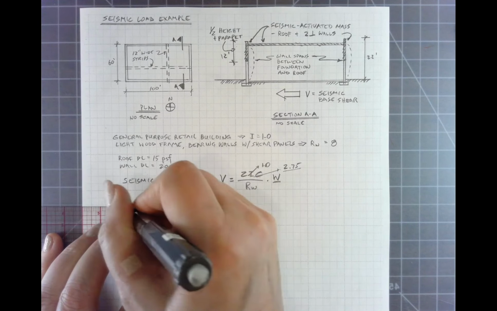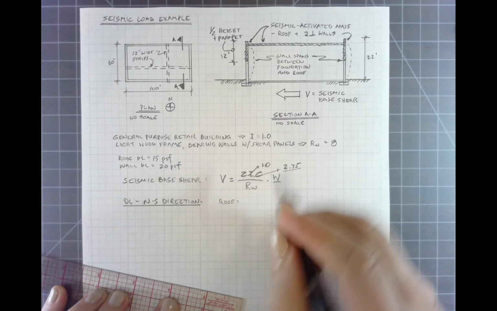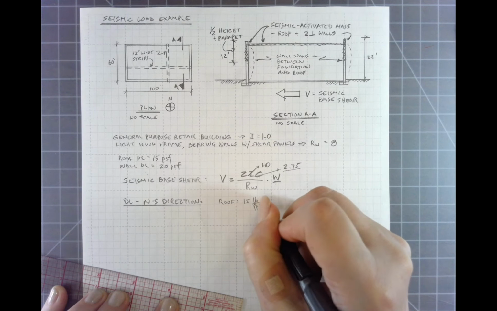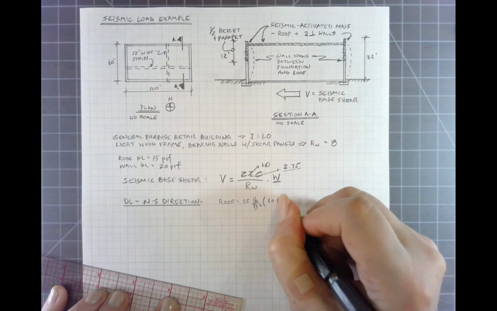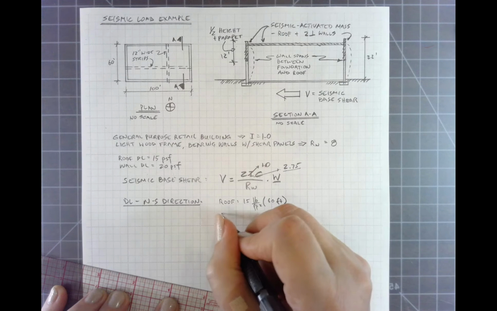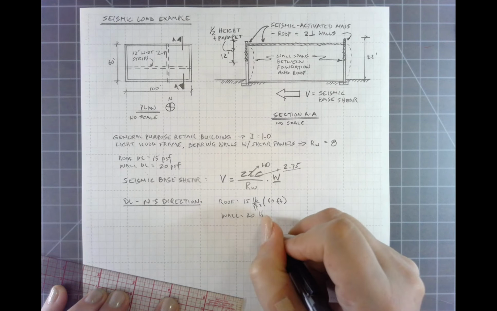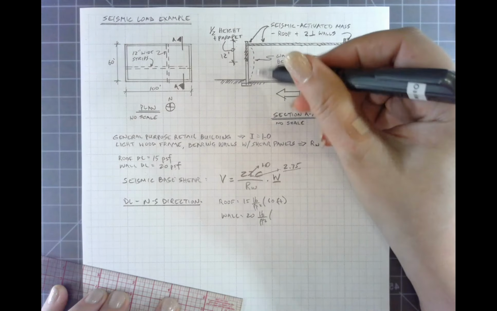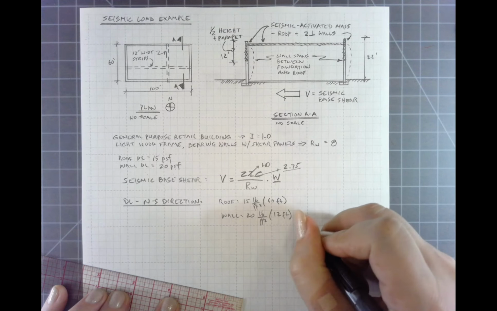So we have the wall, or roof weight rather. Our roof is 15 pounds per square foot, and our depth is going to be 60 feet. I'll just set up the calculations right now. Then we have wall, that's 20 pounds per square foot. Our height again is 12 feet because it's half of the height plus the 2 feet of the parapet. And there are 2 walls.